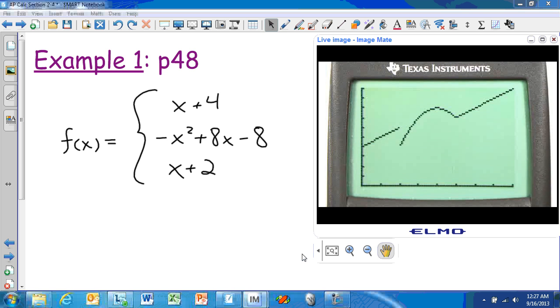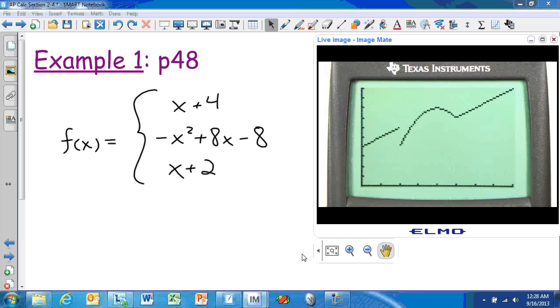Pretty decent sketch. Sometimes it might show a gap in the function that's not actually supposed to be there, and other times it might not show one that's supposed to be. So you've got to be a little bit cautious here. For example, at x equals 2, it looks like there's a step discontinuity there, but again, sometimes your calculator can have some difficulty. And even over there at x equals 5, it looks like those two pieces come together, but you've got to be careful. Your calculator could be trying to sketch that the best it can, but it might be off a little bit. And that's really what parts B and C are going to get into here.